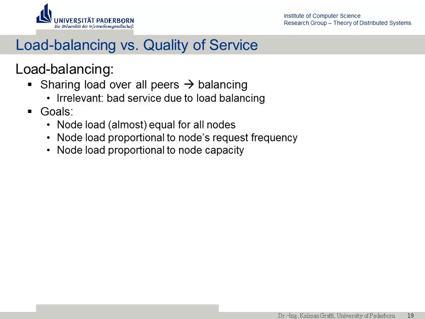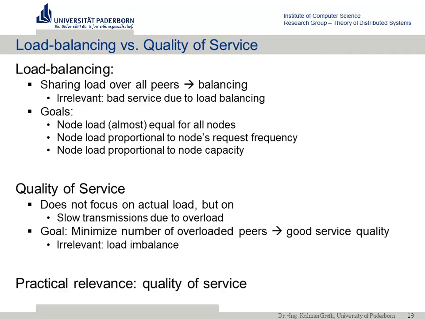What you can also do is to match the load proportional to the node request frequency. So if there's a node that requests many files and generates many requests and load to other nodes, then it should also have a high load. Questionable. And the last one is to match the node load proportional to node capacity, to say 60% of every node's capacity should be used. If you are a weak peer, you still have to provide 60%, which is probably a very small number. And if you're a strong peer, then it's quite more. And this is somehow more reasonable.